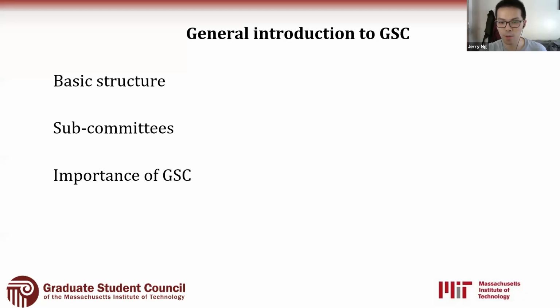Now most of you are probably wondering why the GSC is important. Is it just another student government body? And in a lot of ways it is, right? The GSC is around specifically to advocate on behalf of graduate students and provide that kind of community that graduate students desire. It's worth noting that MIT is a great place, but it's also full of problems. The GSC is meant to not only talk to administration on your behalf and advocate for the changes that you want to see, but it's also a gateway for your further involvement into the institution should you desire.